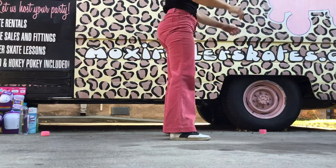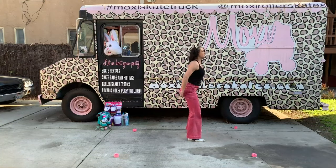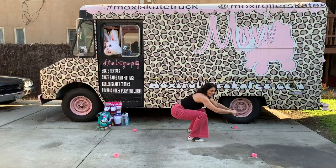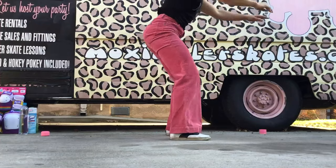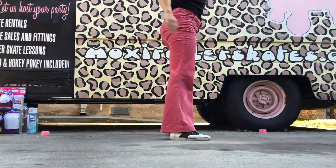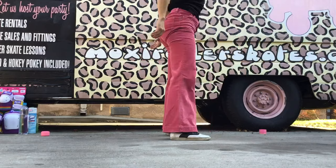Off skates, you really don't want your knees to go too far over your ankles. And you're gonna keep your arms forward, because we wanna practice good habits. You never wanna put your arms backwards. We wanna fall forwards into our side body.